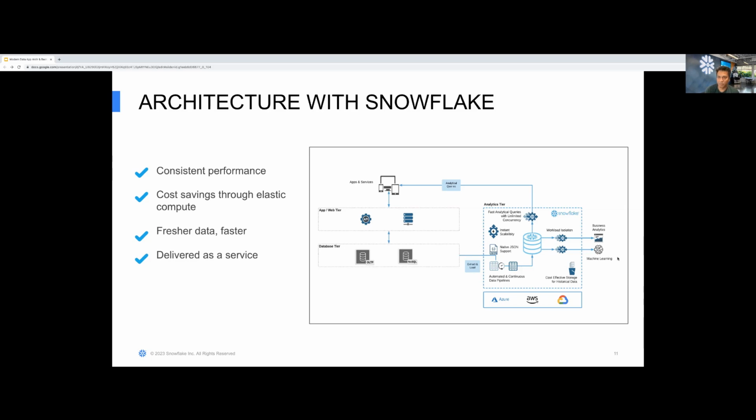And the Snowflake platform provides you instant scalability, workload isolation, and support for fast analytical queries you can directly access through a SQL API or connectors and drivers from your app by connecting directly to Snowflake. And you can see that we have workload isolation where business analytics can have their own virtual warehouse and machine learning can have their own virtual warehouse. So we provide dedicated warehouses to dedicated workloads.